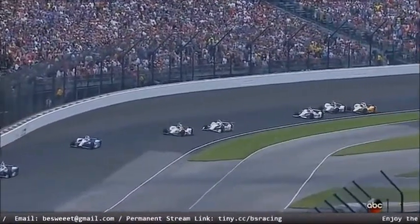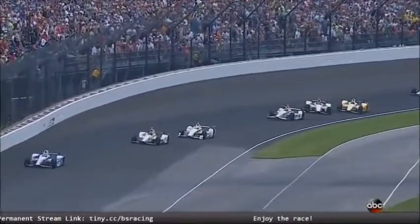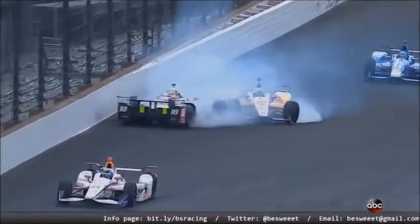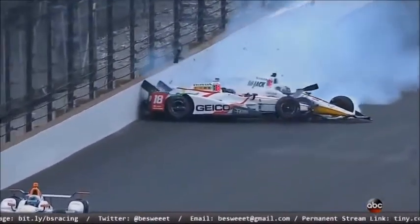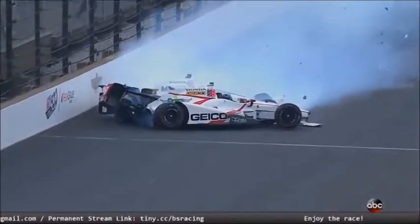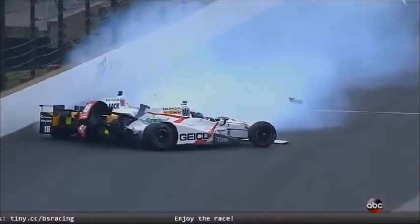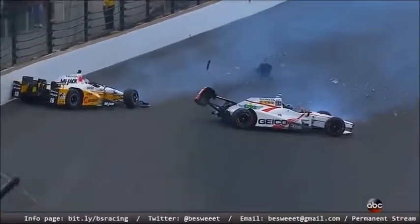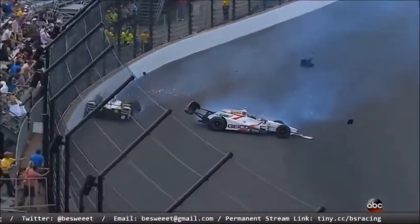There's the contact right there that starts. It looks like Oriol Servia right down on the white line, and just at that point in time starts to lose control. And you see the 18, James Davison, getting taken out at the same time. Both those guys just in this event for the one race, both did a tremendous job here today. But we talk about as you get closer to the end, restarts or competing, and I've talked about this before because we've raced so many of these races, you don't give an inch anytime you go into a turn. And that's exactly what the result was here.